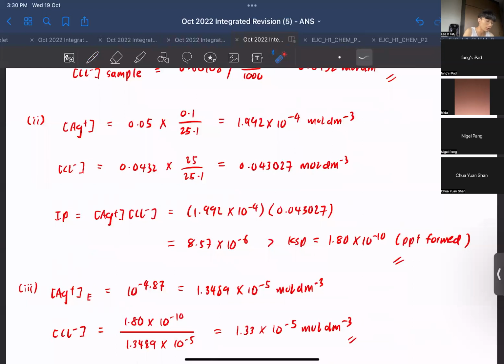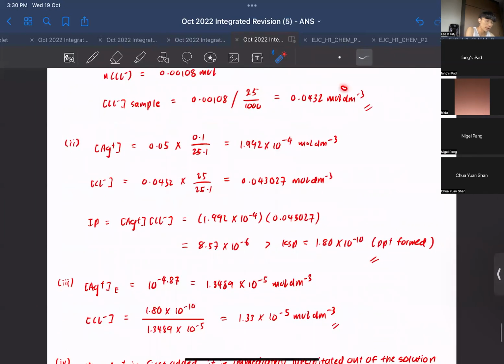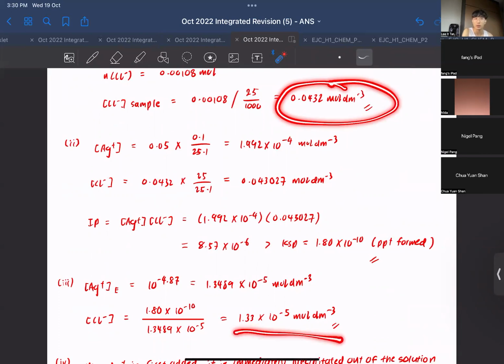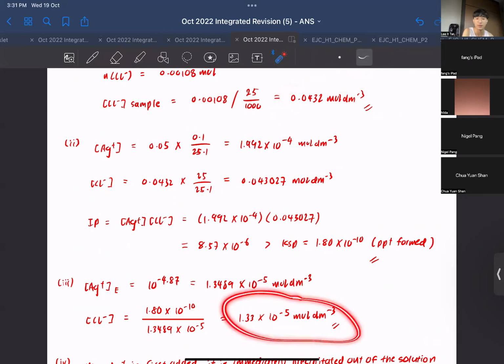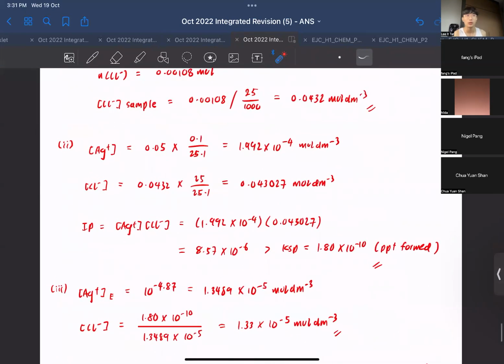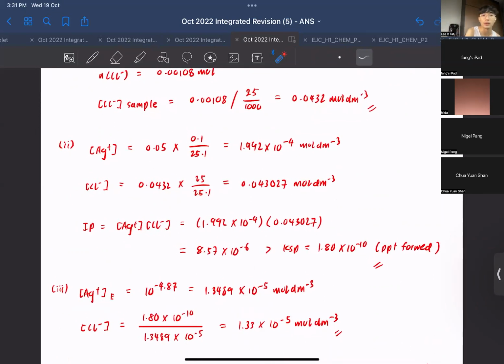There's always a very small concentration of Cl minus still remaining in the solution. So when you come back to this question, yes, there's a very small concentration left, but you see the initial concentration of Cl minus is this amount, but now you're left with this. So you have done quite an effective separation already. But there's always a small concentration left in the mixture. Ideally it's supposed to be 0, but it's not. So that is the significance of this answer. All okay so far? Just sub it into your KSP.